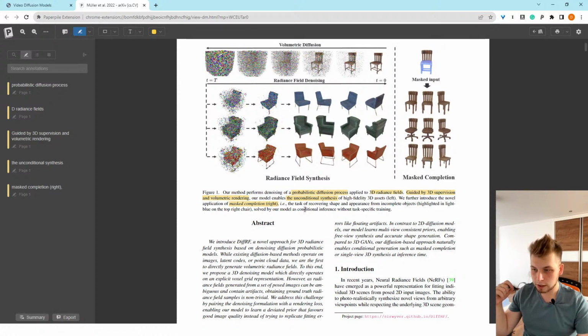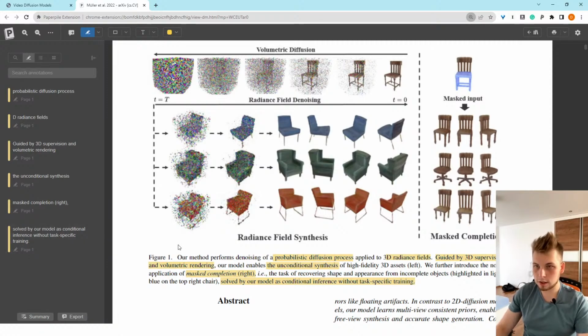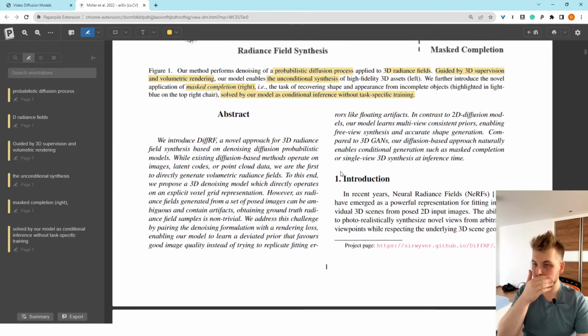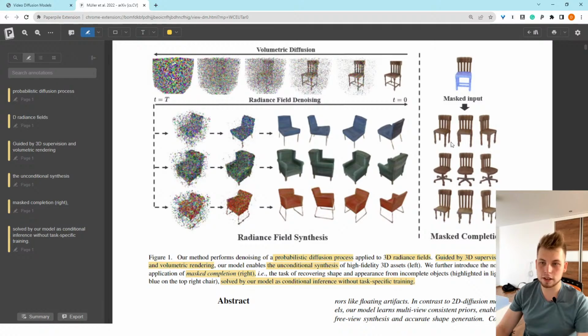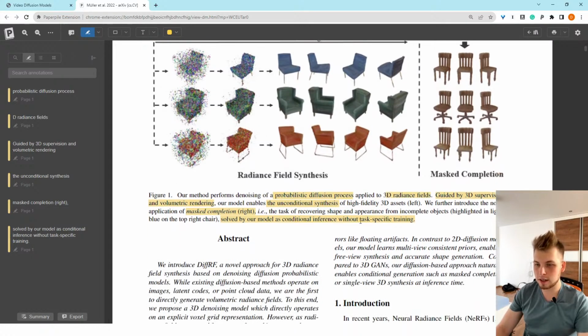And they are doing it as conditional inference without task-specific training. Okay, let's take it closer for you guys to have easier time reading this. So that's cool because there is no additional training. So they figure out how to do this mask completion without a specific subtask. They don't do that as like a setting, like creating specific data sets with these masks. I think they just use the previous model that they trained on the full diffusion to do this task. So we will see how this works.